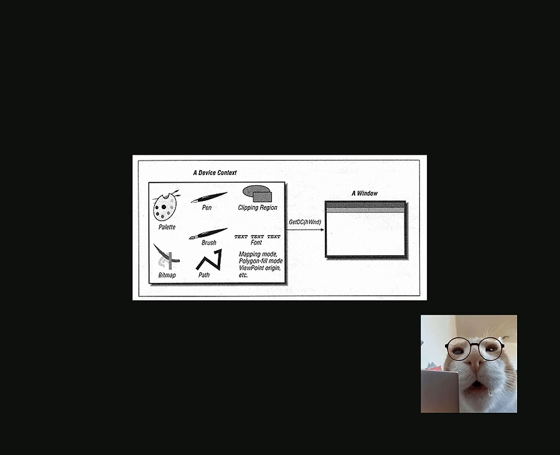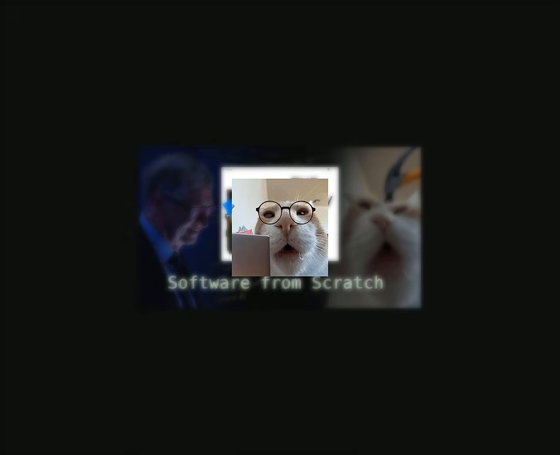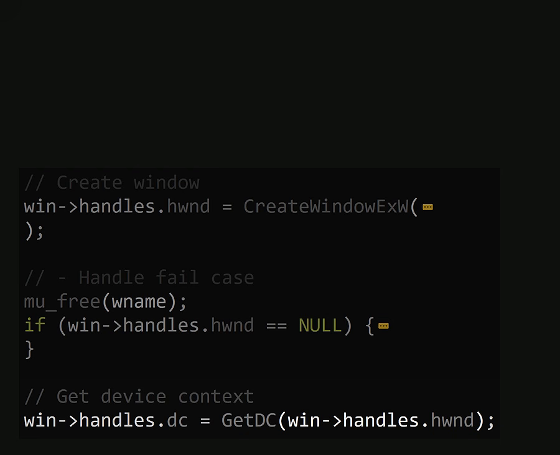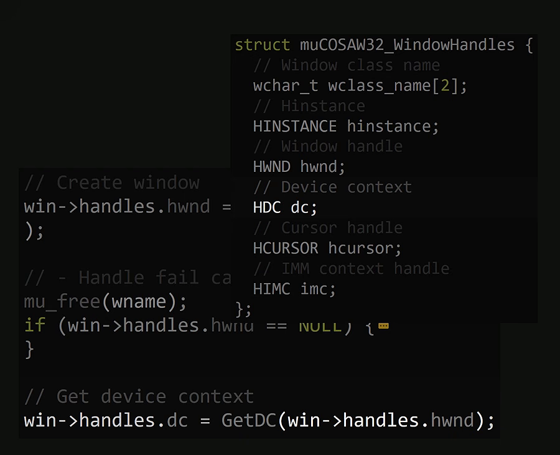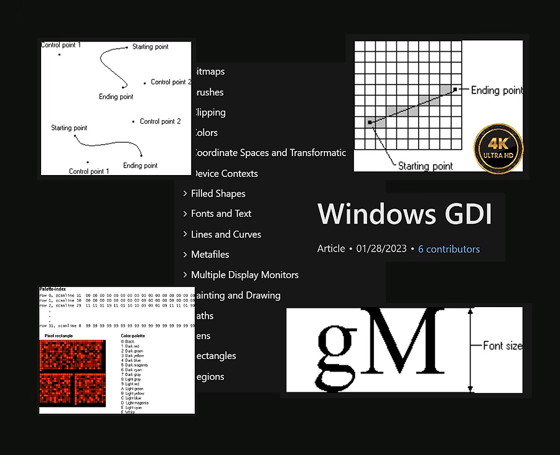So, like usual with all this defined, I now need to go ahead and implement it in Win32. So here's a cool thing. Virtually every window in Win32 is associated with a device context, which is used to interface with the GDI. Now, if you watched the previous video and you have insanely good memory, you'll remember that upon each window being created, I take its device context and internally store it for later. Well, now is that later, and I can now use the device context to do anything that I would be able to do with the GDI.